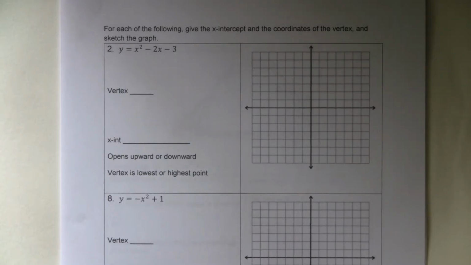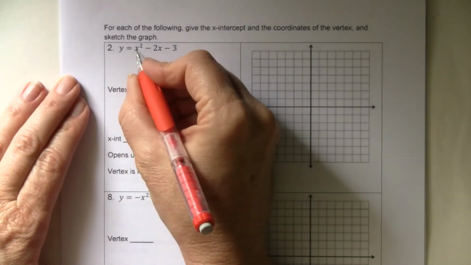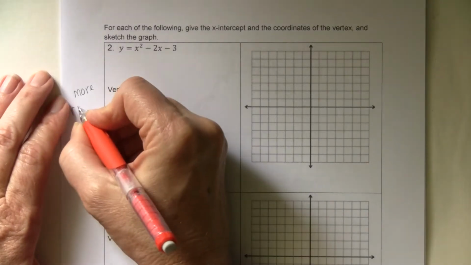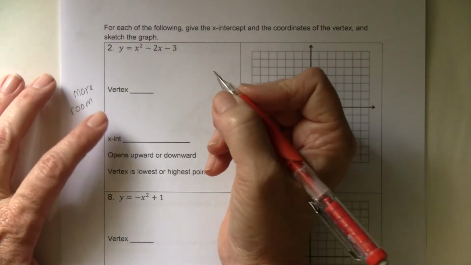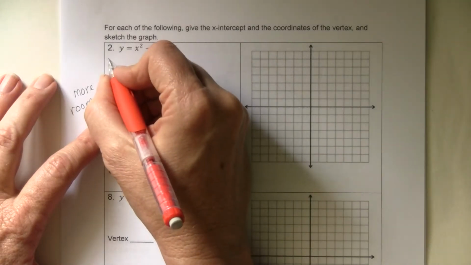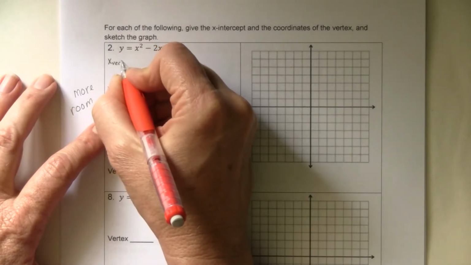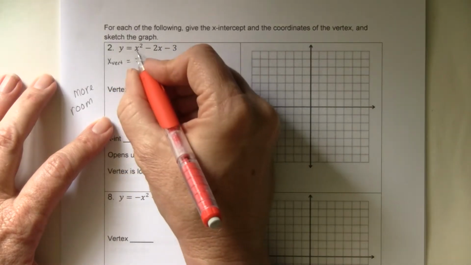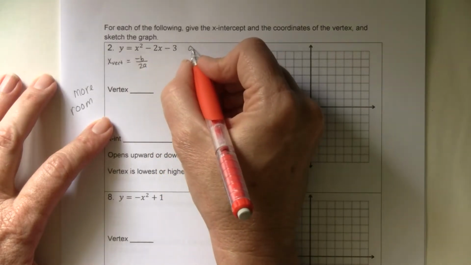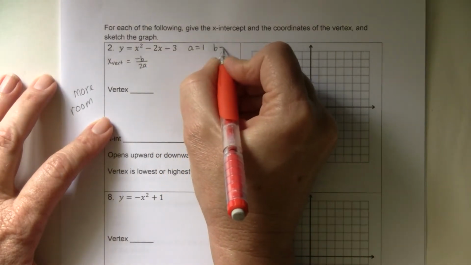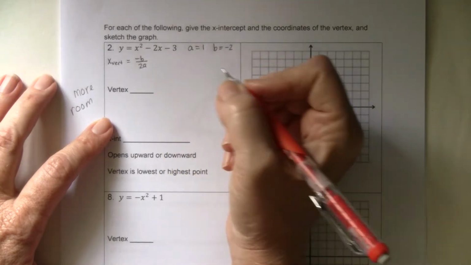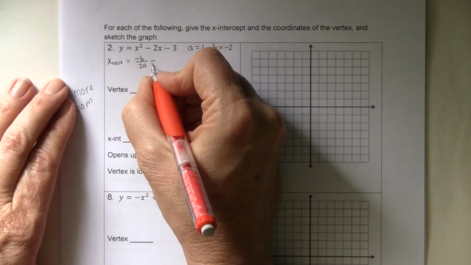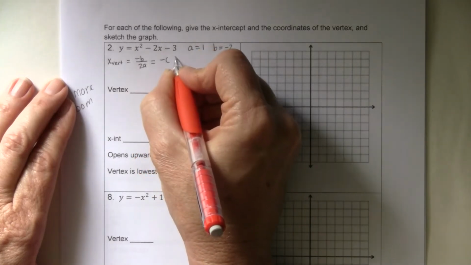And so how you find the vertex, right here, I already know that I need more room because I've already been through this before. And how you find the vertex is the formula, the x-coordinate of the vertex is given by negative b over 2a. And here in our parabola, we have that a is 1 and b is negative 2 and c is negative 3, but I don't need to know that to find the x-coordinate of the vertex. So when I plug this in, negative of the what, right?